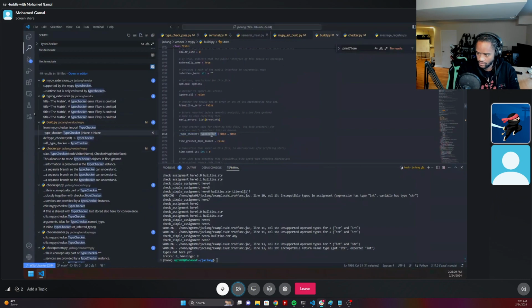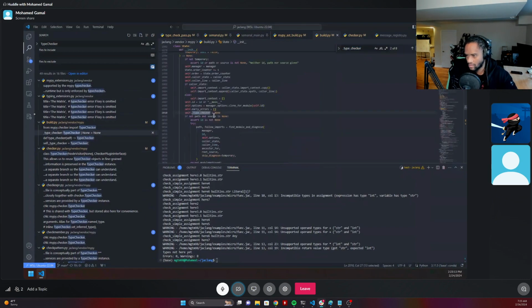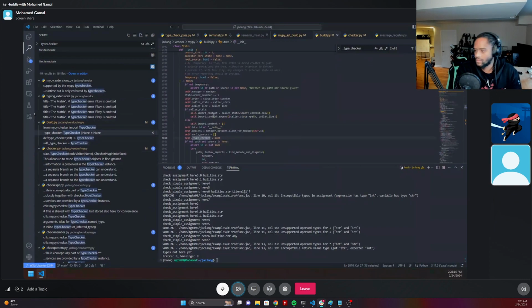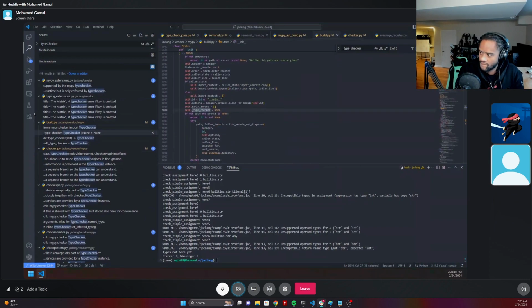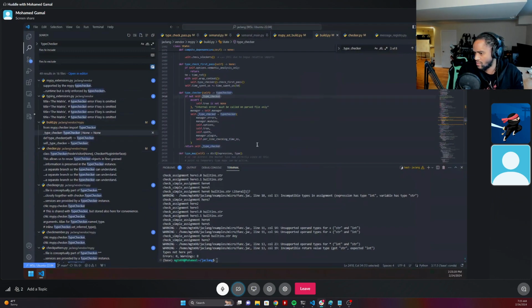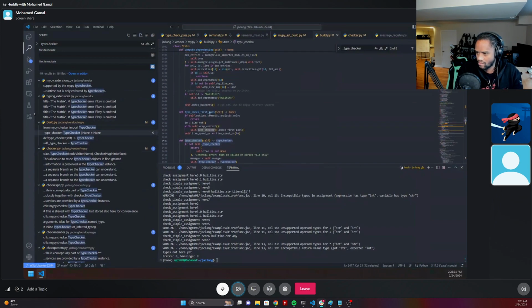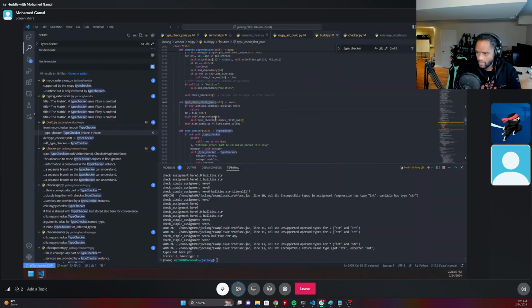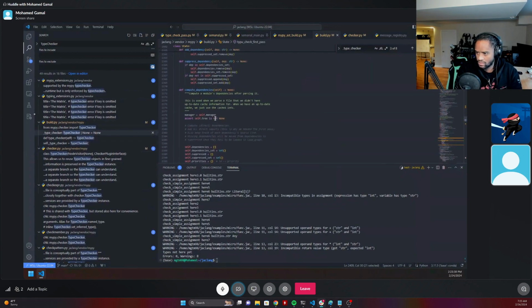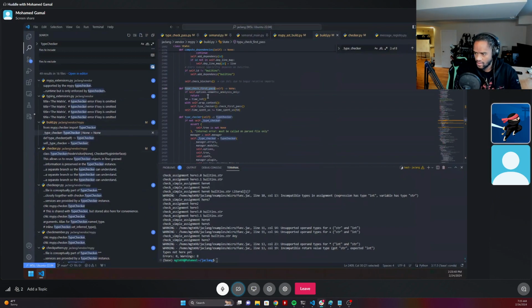So where is this type checker being called? The default of this type checker is none, and there is a singleton function to create it. So it will always call type checker; if it's not created, it will be created. And there are the two passes, type check first pass, and I guess there was a type check second pass.